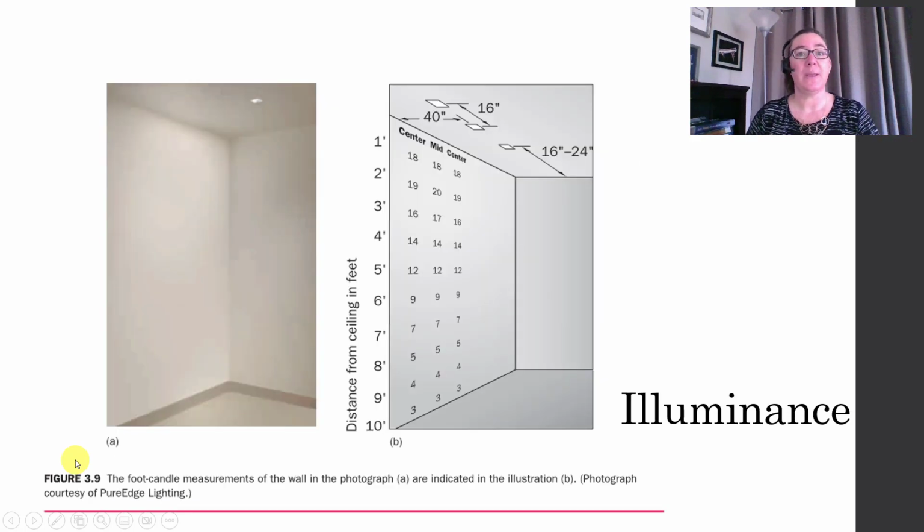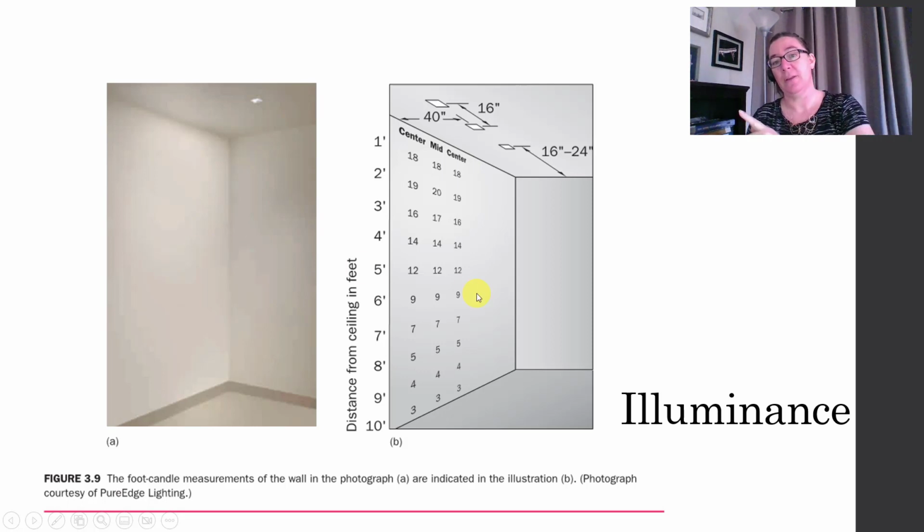What's the difference here between luminance and illuminance? All right, let's hit this one more time. Take a look at this photo here. It is a simple white room with one light fixture right here. That light fixture is pouring out lumens. All right, that is the luminance. And as the light is hitting the wall, all right, the amount of light that the wall is receiving at any particular spot is the illuminance of that spot.